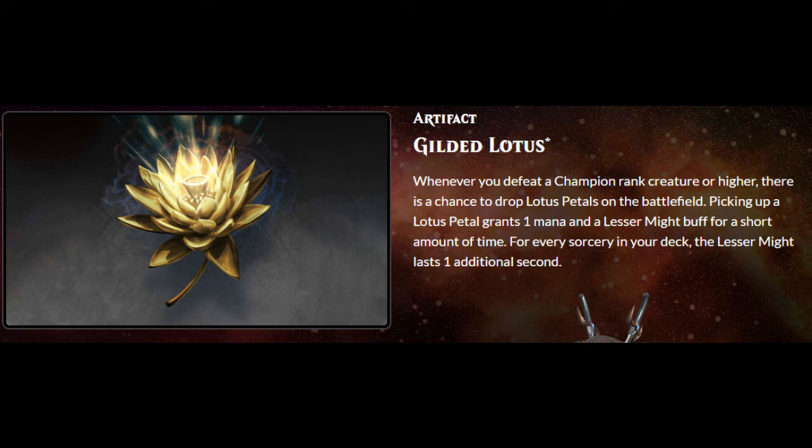We now know what the Gilded Lotus and the Experimental Sentinel actually do. The Gilded Lotus states that whenever you defeat a champion rank creature or higher, there is a chance to drop lotus petals on the battlefield. Picking up a lotus petal grants 1 mana and a lesser might buff for a short amount of time. For every sorcery in your deck, the lesser might lasts an additional second.